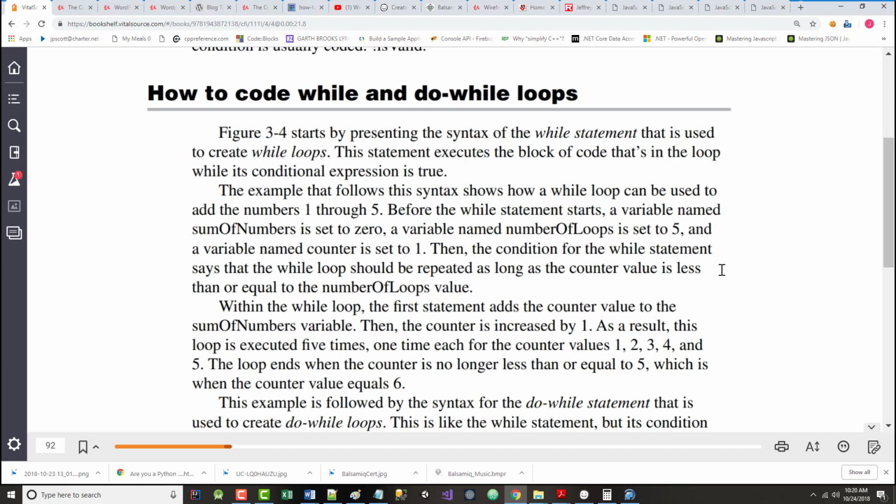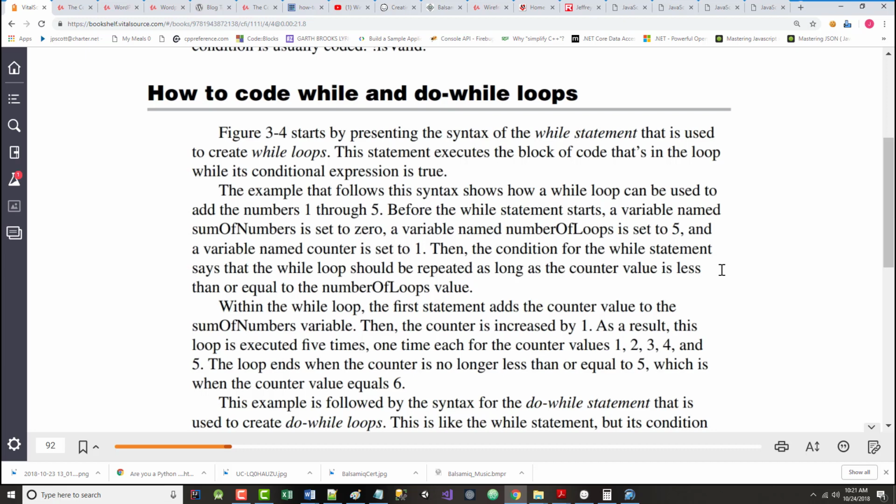Finally, I can write it like this. I can say var LCV equal 1 do, and I can put a curly brace in there. Good curly brace. And I can say document dot writeLine LCV plus plus LCV in my curly.